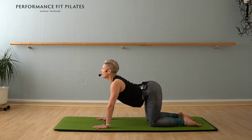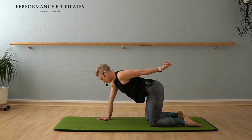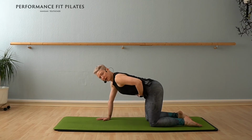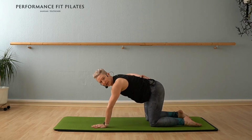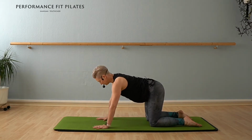We're going to find what we call long neutral spine. So what I'm thinking about is my tailbone reaching back, top of my head reaching front. We have a little bit of belly tension in that. I'm trying to pull my belly muscles up so that I'm supporting my back, and here stays long. So not like this, but really, really super long there.